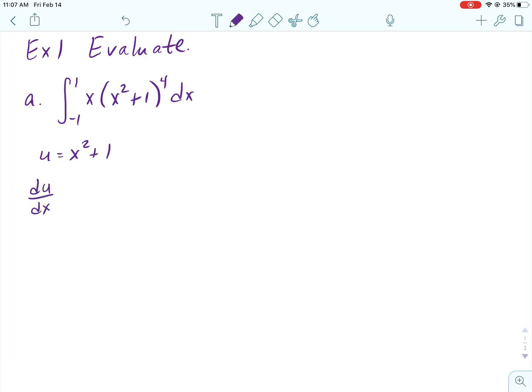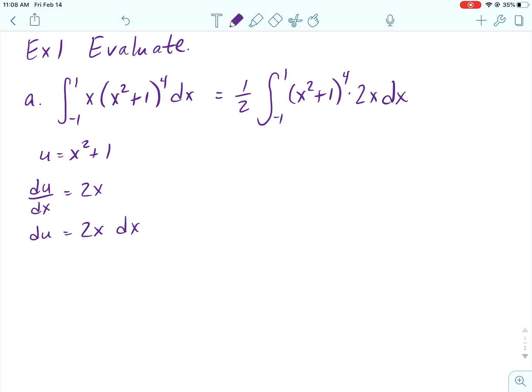All right, then we'll go ahead and find the derivative of that and solve for du. So what is our integrand missing to have all of du? It's missing a 2. So let's go ahead and take care of that. So we're going to multiply the integrand by 2. So what do we have to multiply outside of the integral? 1/2. Nice job. All right, and I'm going to rearrange this a little bit. If you don't have to rearrange it to be able to write it in terms of u, it's fine, but I think it kind of helps at the beginning. So I just move the x to the back. We multiply by 2. So we have our du all together. We're gonna change our integral to all u's and no x's.